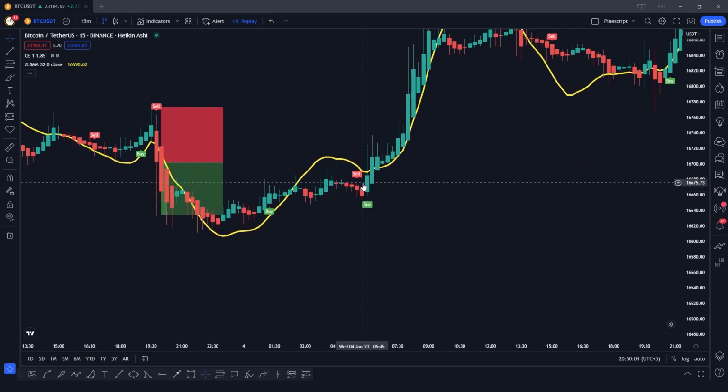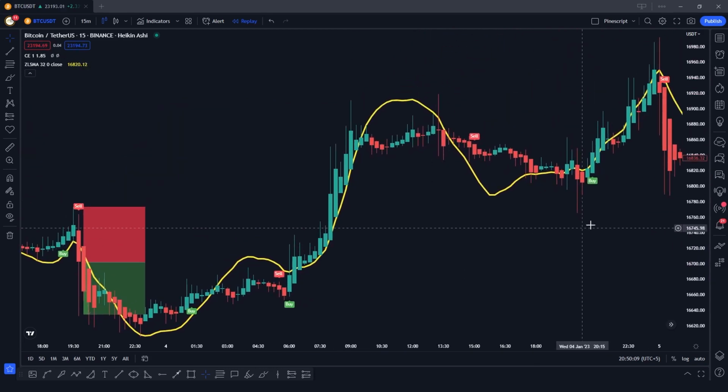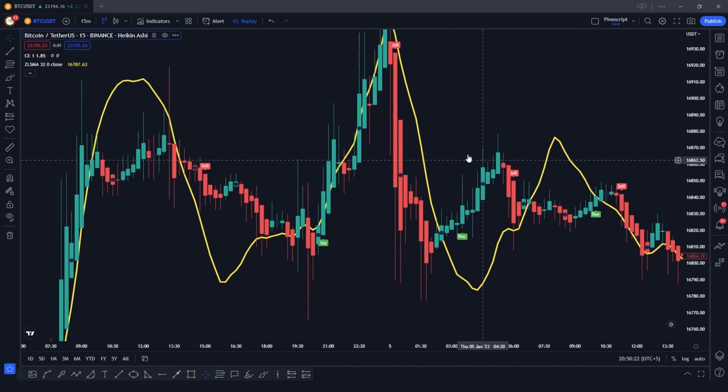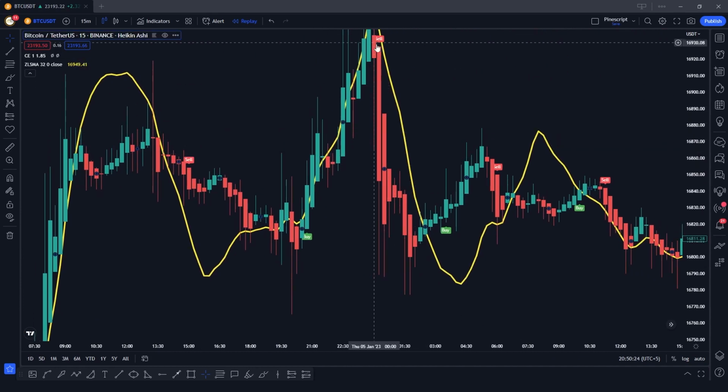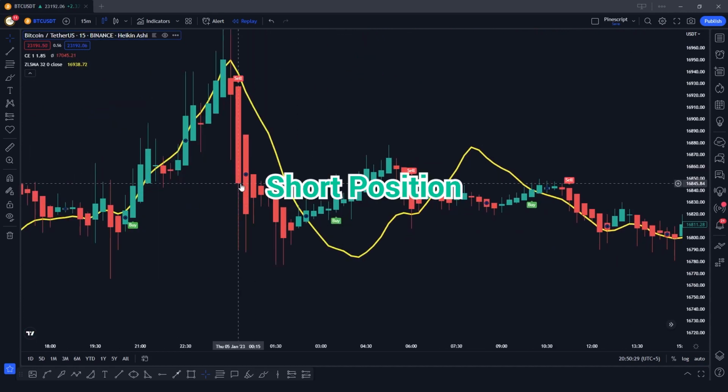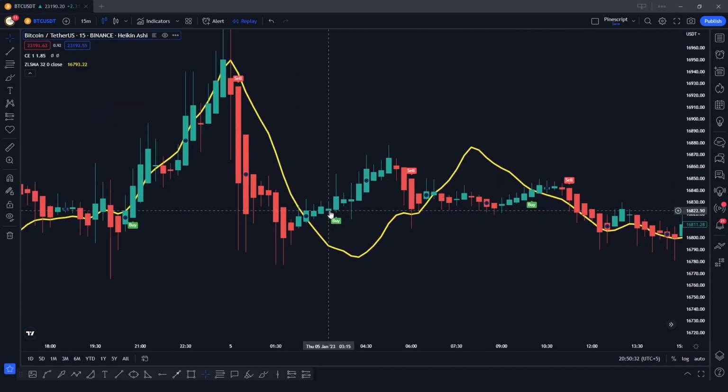As you can see here, in this case, this did not work out very well, and this trade was a stop loss. Now if we go ahead and look at any other candles, here you can see in this case, the candle is forming above the ZLSMA line, this sell candle. So we will not be taking this trade. Now let's go ahead and look out for any other candles. Now in this case here, you can see that this candle is forming below the ZLSMA line, so we will be opening a short position at the close of this candle, and we will be closing our trade on the close of the first red candle that appears. Now this would be a very small risk to reward ratio, but nonetheless it's still a profit.